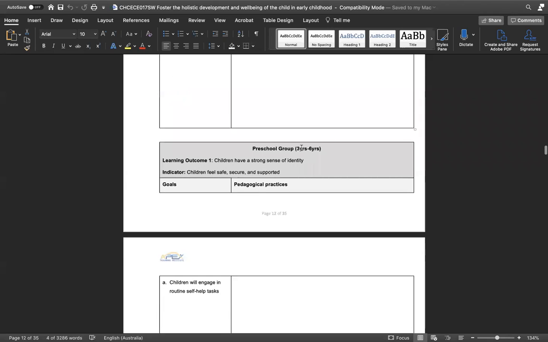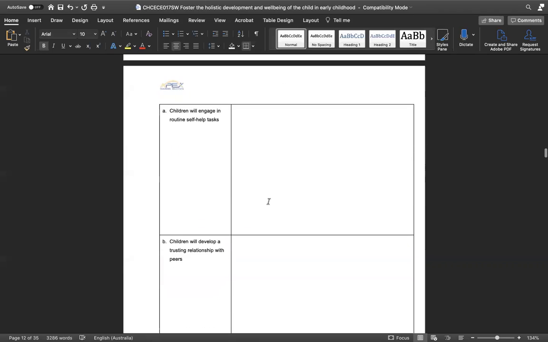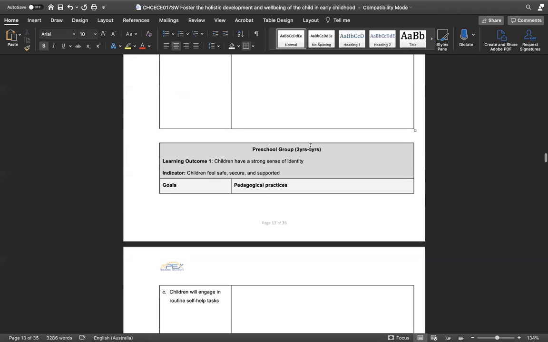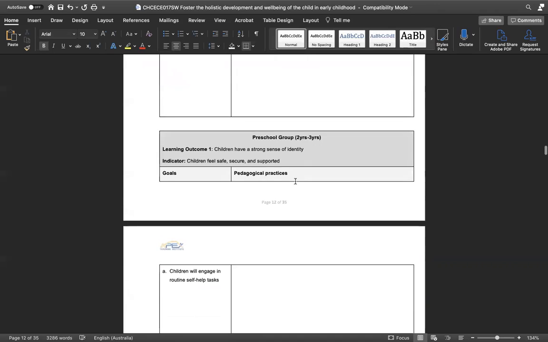Now, this is actually meant to be 2 to 3 years. This is a typo. I have asked them to fix it, but it's still not fixed. So 2 to 3 years, give examples, okay? This is meant to be 3 to 6 or 3 to 5. It doesn't really matter, okay? So that'll help you with that one because it doubles up the same, okay?